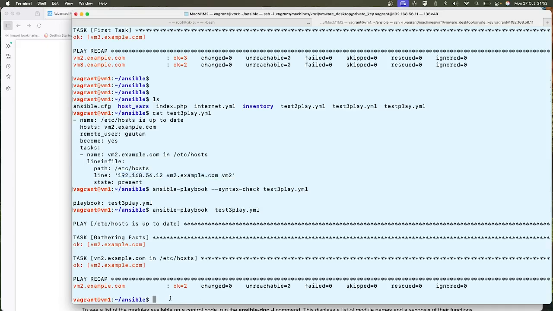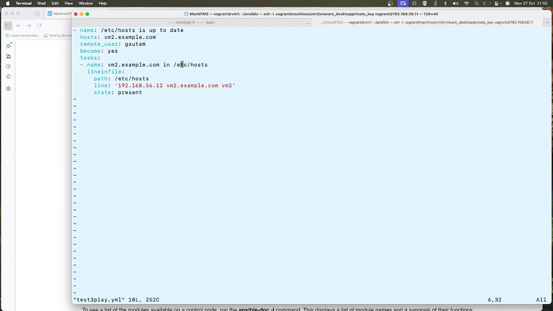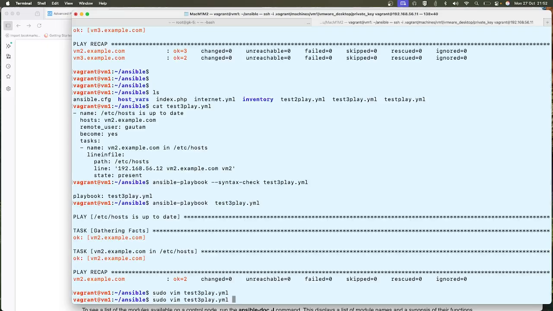So I can show you another example. Let me modify this file, sudo vim test3.yml. I will write vm2.node, and now I will run this.